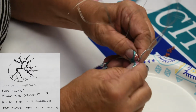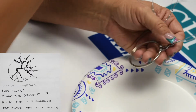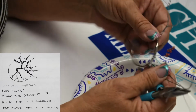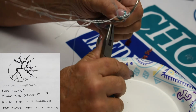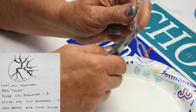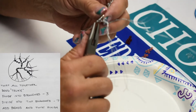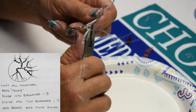And now we're going to take again and pull these apart at the bottom. Now for some of you, you may find that easier to do if you have a little pair of pliers. And you stick them in between each of these sets of roots. And you can kind of see how I'm going to pull the bases apart just a little bit. And this is truly forming our little roots. This one here, I'm going to pull these little roots a little bit apart.